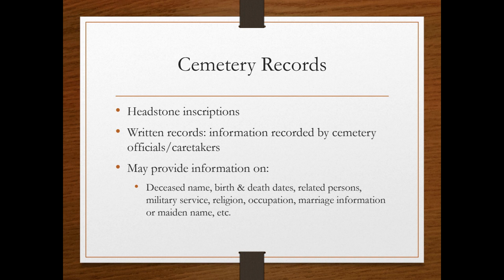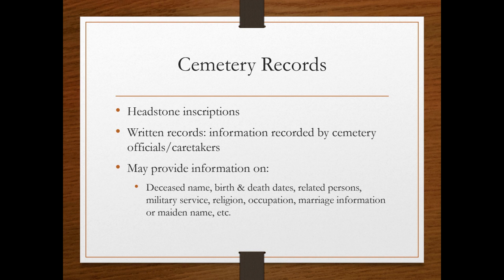Sometimes it just depends on the record itself, how it was collected, when the information was written down, things like that. Sometimes they were recorded by cemetery officials and caretakers, or it was a volunteer of the community who went around and did it themselves. It just depends. So depending on how it was gathered or who wrote it down or when it was collected, it can give various amounts of information. But usually you're going to find the name, birth and death dates.